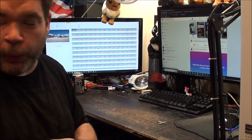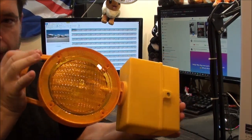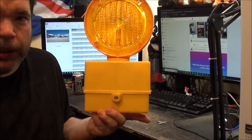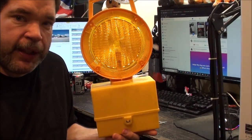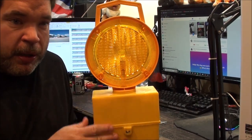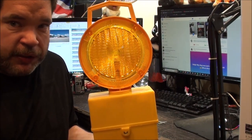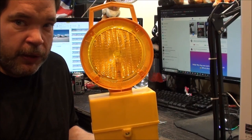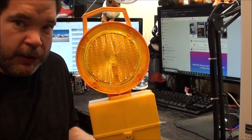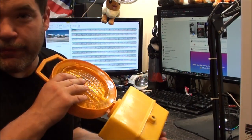In case you've ever wondered why a lot of these lamps, especially just standard everyday road work lamps, will run on one battery even though they can use 2, it's because if you put 2 in here, you double the length of time that this can run. Still 6 volt, still a 6 volt bulb, but the batteries are wired in parallel instead of series. If you wire batteries in series, you increase the voltage, but your amp hour is exactly the same. If you wire them in parallel, the voltage stays the same, but you basically increase the oomph, the amp hour, so it runs for longer.